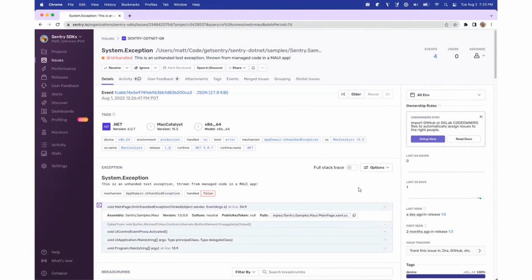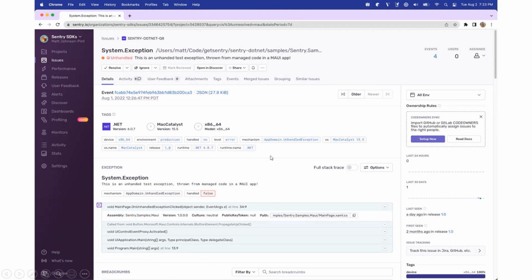Well, here's an example application crash. This happened in a test app that I was doing, and you could see that not only did we get all the details about the application, including what version it was on, what version of .NET it was running, what operating system it was running on, we also have when did the crash happen, what was the stack trace from that crash.